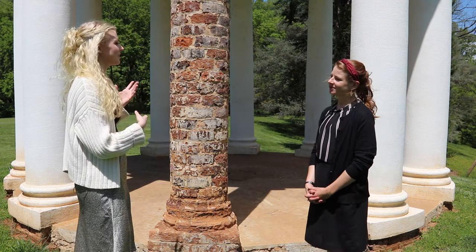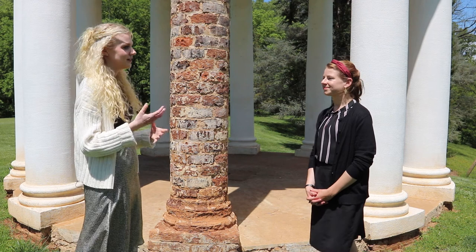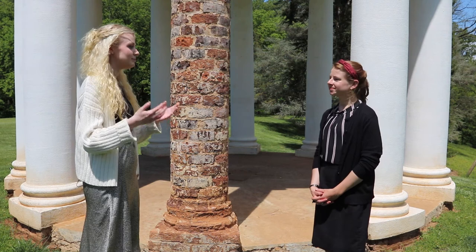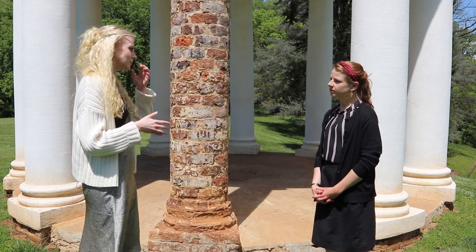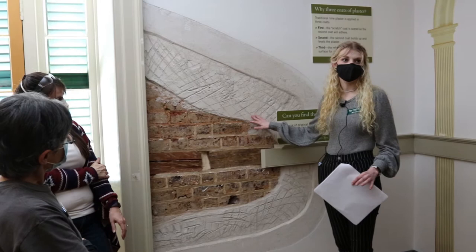Coming out of college, I really loved the idea of cultural landscapes and how they shape people. A lot of that has to do with the historic structures on a landscape — we are all connected to our history and these buildings speak to that history. Being able to preserve them is so important because our heritage is connected to that. If we tell the stories of the people who lived in these buildings, we also tell the stories of the greater community. Every building is important, even if it's just one little building. It's so easy to tear down an abandoned or dilapidated building, but it's so important to our cultural heritage and our understanding of who we are.